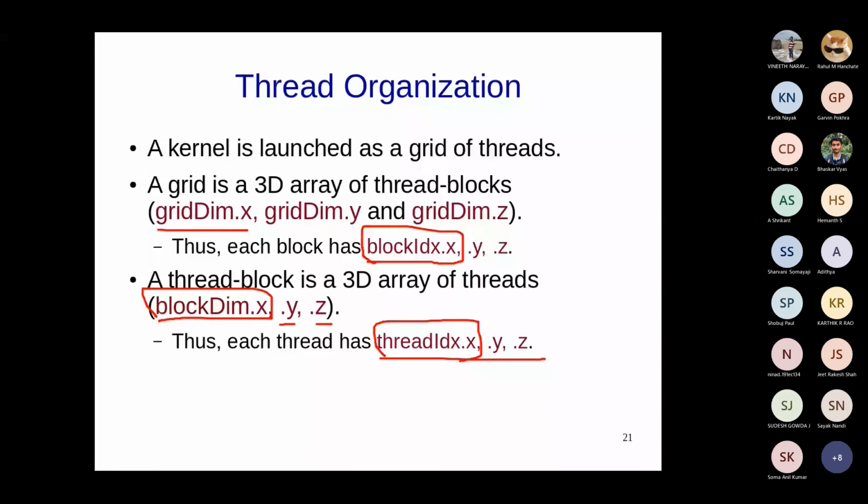blockDim.x is that 1024. That is the second parameter of the launch configuration. What is the size of the bus? I'll repeat this. The size of the bus is blockDim.x. The local ID of a student inside a bus is threadIdx.x, 0 to blockDim.x minus 1. And then blockIdx.x is the bus number. That means if I have to uniquely identify a student, how will I find that out? Using these three values, if I have to give a unique ID from 0 to the number of students minus 1, what is the calculation that I need to do?